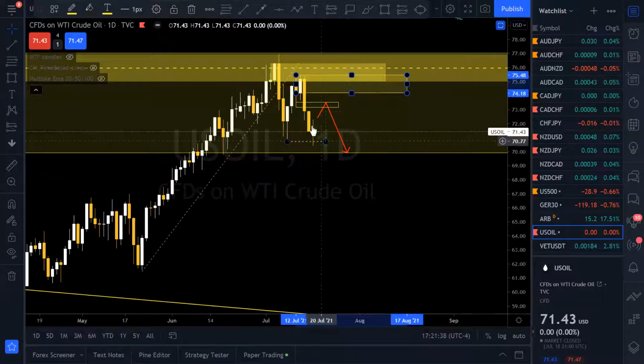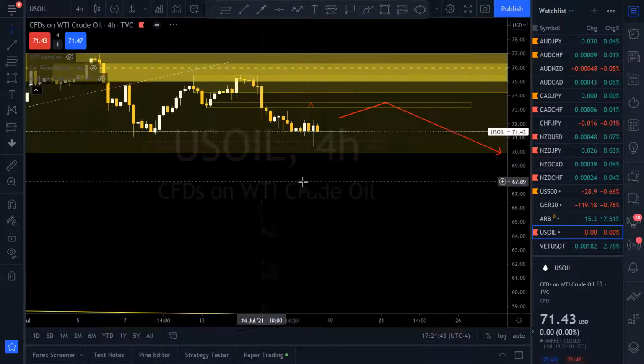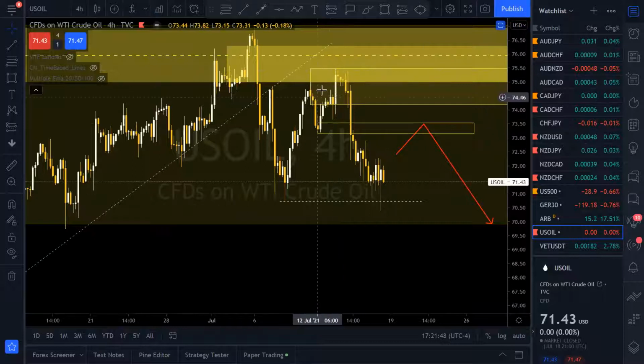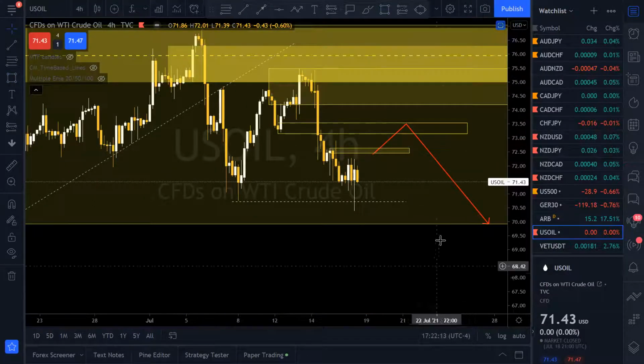I am. All right, so what am I looking for now? If we go to the 4 hour, we can see these order blocks. Where is it going to retest? Where is it going to be pulling back up? I'm looking for a retest here because you can see that we had this long impulse to the downside, and there is an order block in there, right there.